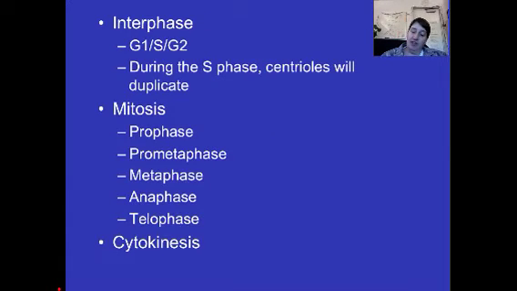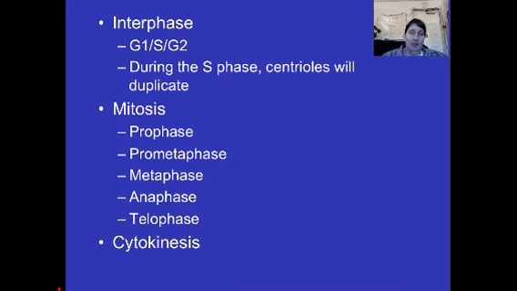Alright, so let's talk about the particular phases and what you need to know as far as the phases go. The easiest way to remember all of the phases in order is IPPMAT. It just works for me. I is interphase, PPMAT. Prophase, prometaphase, metaphase, anaphase, telophase. I'll tell you how I remember it. The only way I remember it is PPMAT. MAT, the M I know is metaphase. Meta means middle. Okay, so then you have two P's, and which P is going to be before metaphase? It's going to be the prometaphase. So then the only other choice for P is prophase. That's how I remember it.